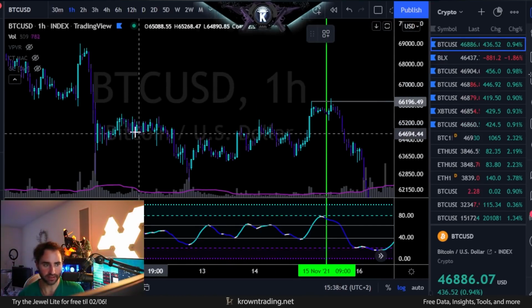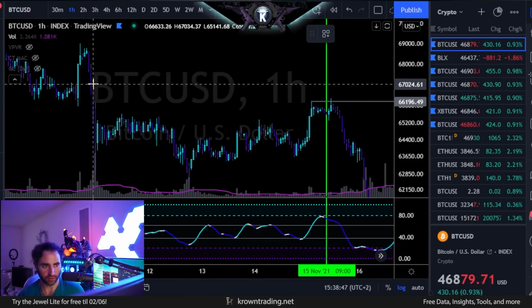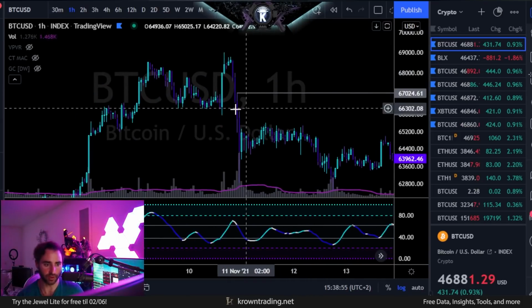It's not going to be perfect. In this case, we do see a range break below this region right here. So I'll take the wick high of that, and I'll say, hey, anywhere above this level, I'm out. I want a market stop. I don't want anything to do with this position. It's not good. It's not what I'm looking for.